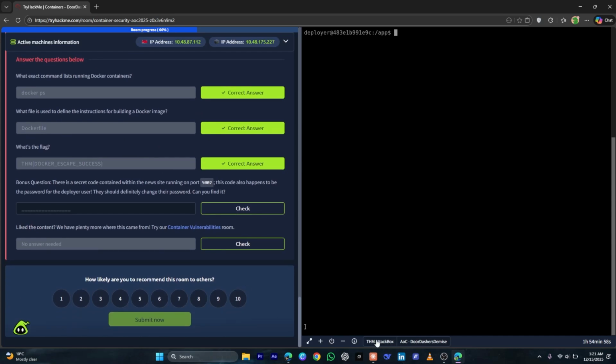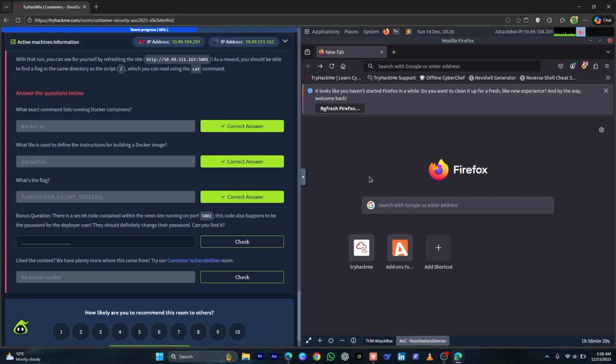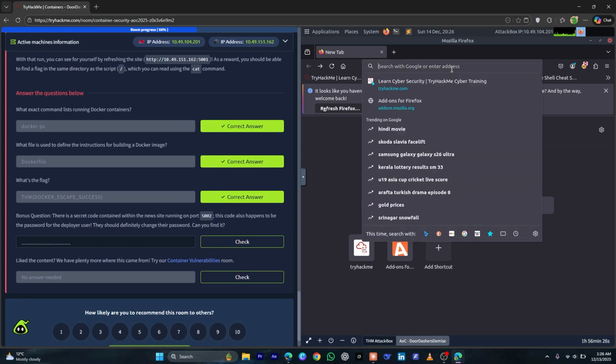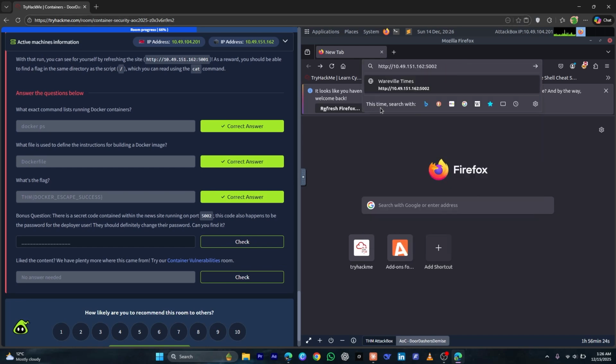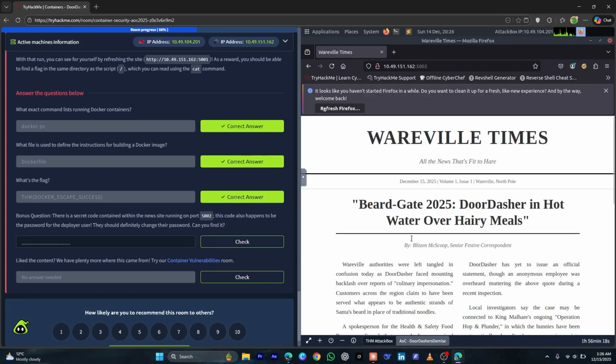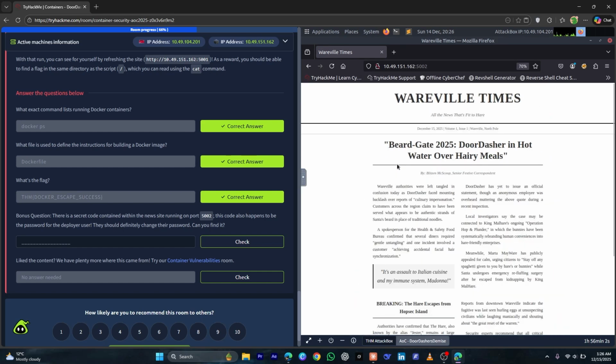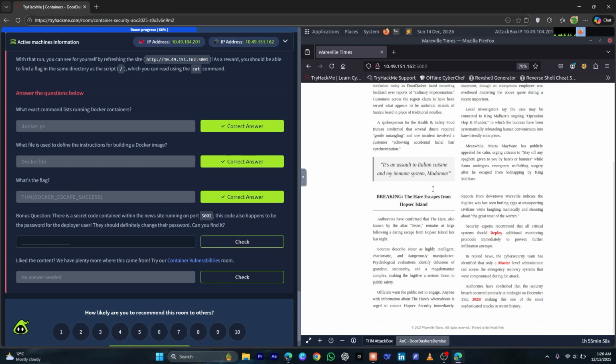So for that, let me click on this. Okay, I have opened the browser. Now we will go to the news website and find the hidden password. Let me paste the URL over here and make sure to change the port number to 5002. And as you can see, we have the news website. If I zoom out this website, we will see something strange, like these three terms in red. Without reading all this stuff, we will look at the strange stuff that we are seeing over here. So let's try that out and check if this is the password or not.